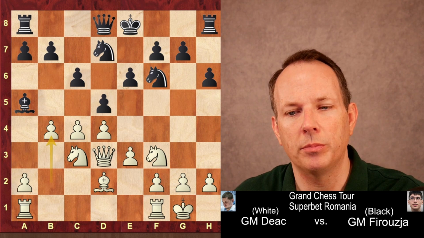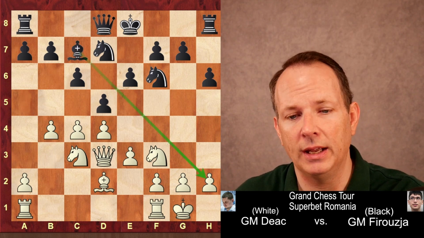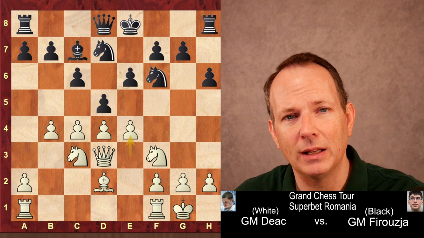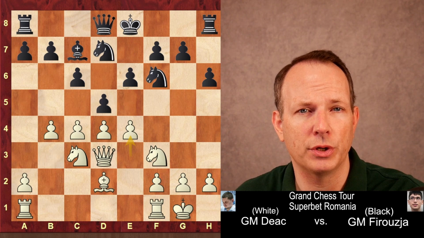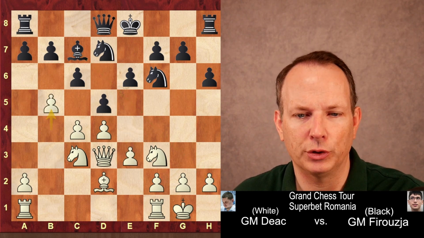So Firouzja instead plays the bishop to c7, but it's on a nice diagonal, aiming at white's king. And now b5 was played. e4 immediately, which is kind of the original concept of this opening, has been played before, and is also a good approach. Firouzja thought this was better for white. Computers see no difference, but e4 is a natural move.